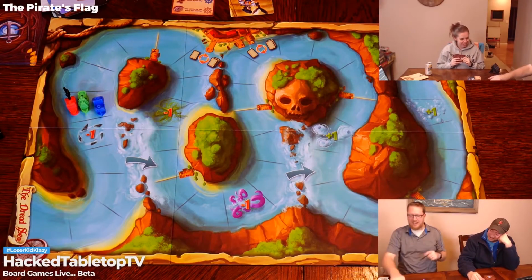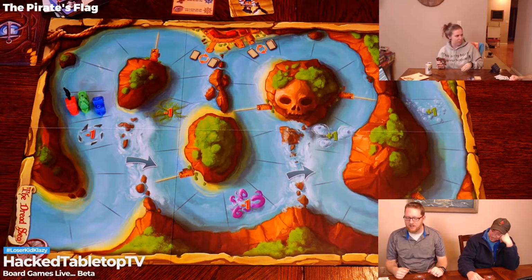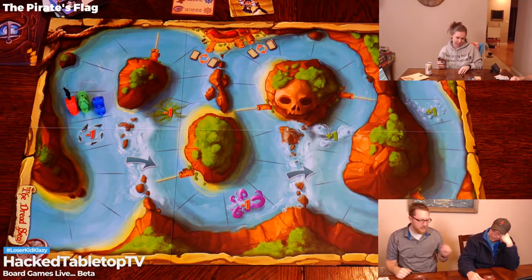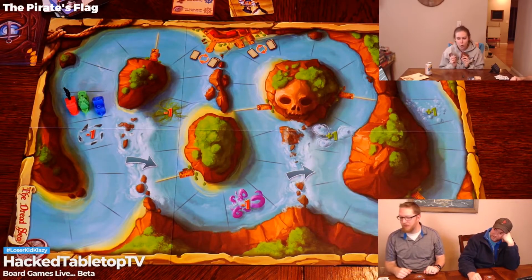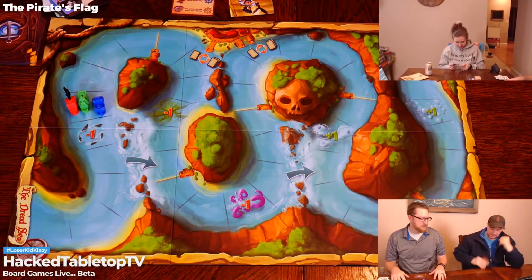Choose a player. It's the next roll. Do I get to get away from you now? I get to roll? No, because you were the defender. Oh, that's right. So Puck gets to try to steal the flag from you. Only the attacker gets to roll to get away. That's right.